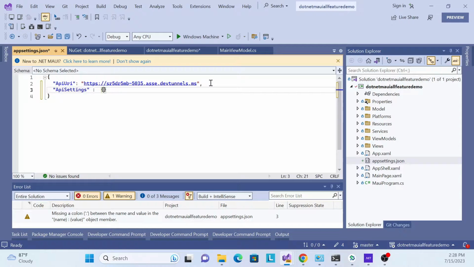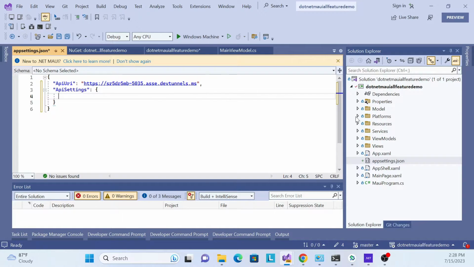Okay, so how can we read that one also in my class, how can we read this collection, that object? There is an object where the API key has many keys. Okay, first is the API URI. And then, for example, this is another endpoint. Other endpoint key, and so on.